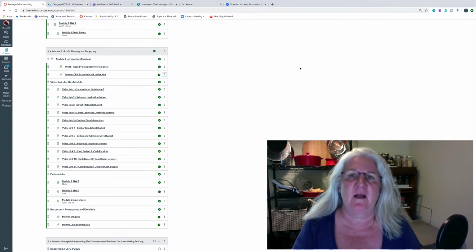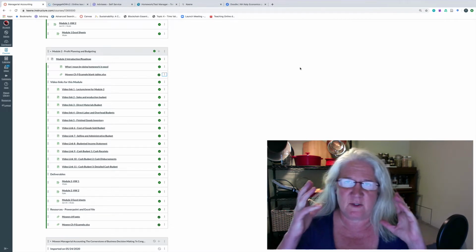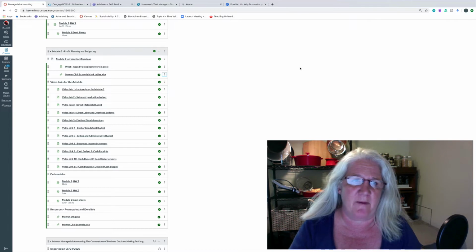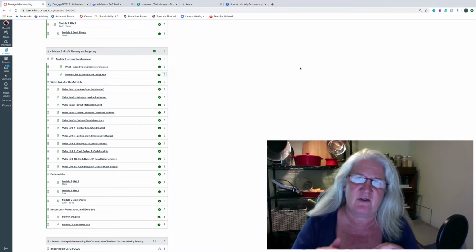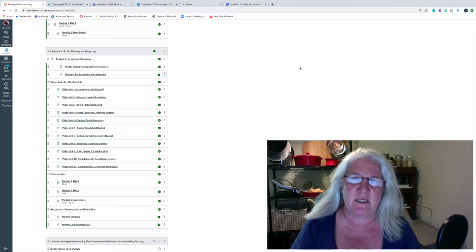Now, Module 2 is, as I have mentioned already, just a lot of work. There's only one part of it that's really mind-twistingly difficult. But I know for most of you, the logistics of working with spreadsheets is going to be challenging, and this is sort of like throwing you into the deep end.